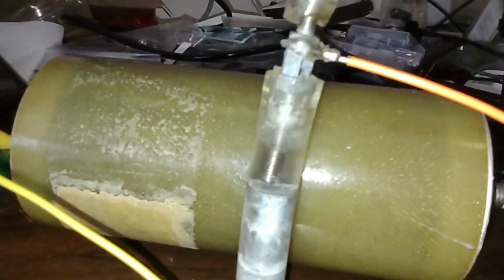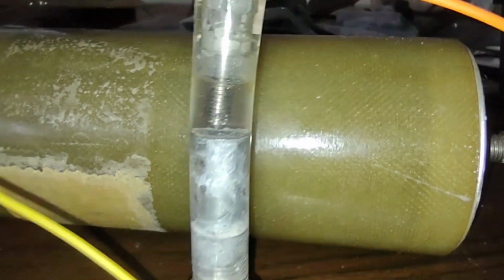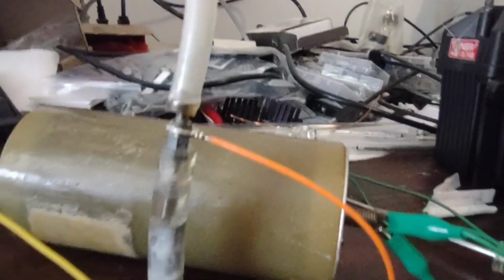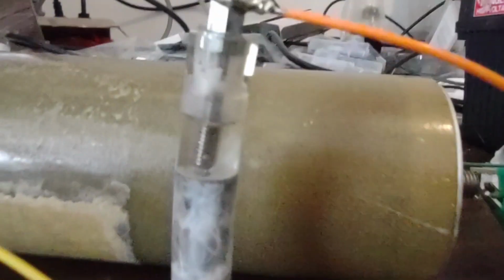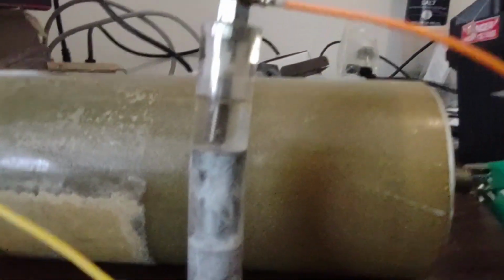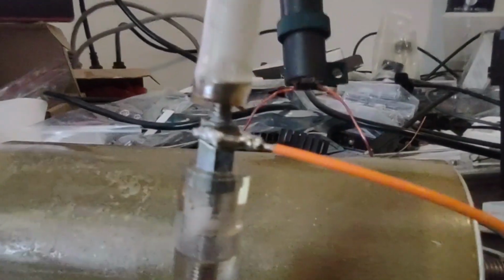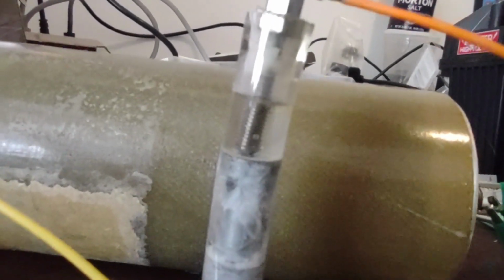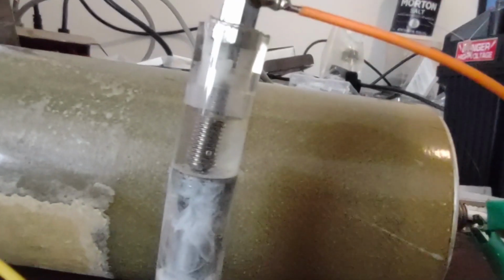Take a look in there. Try it again. Turn off the light here. I don't see the spark right now. Okay, it's all the way down.